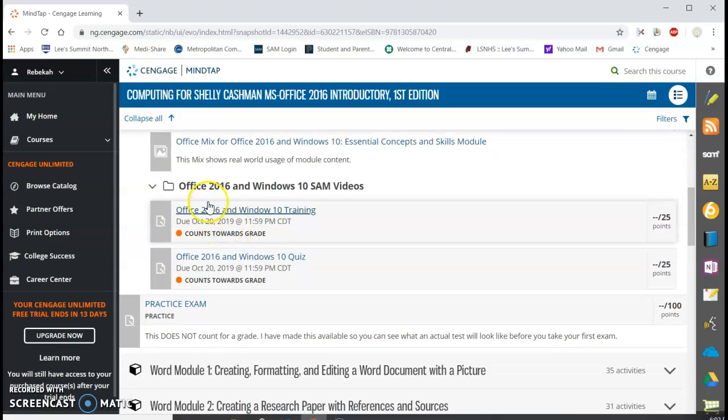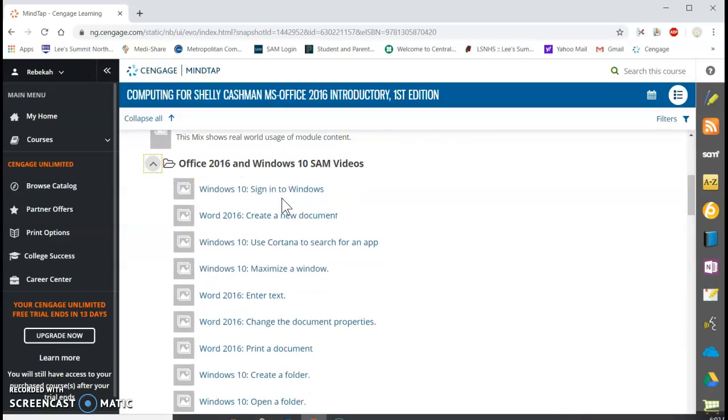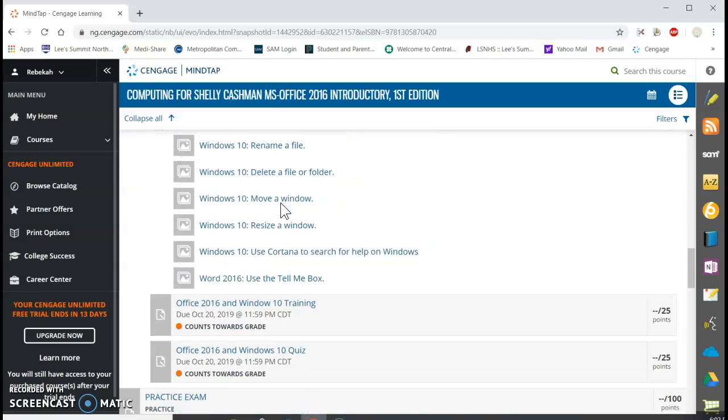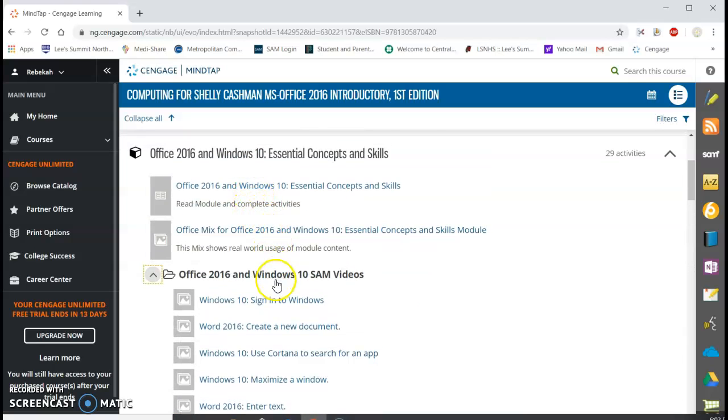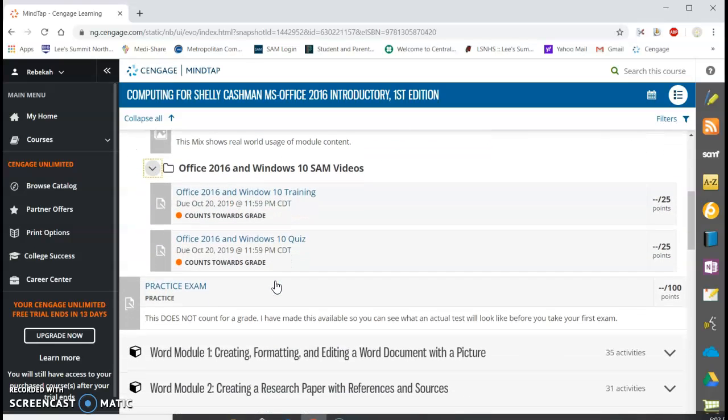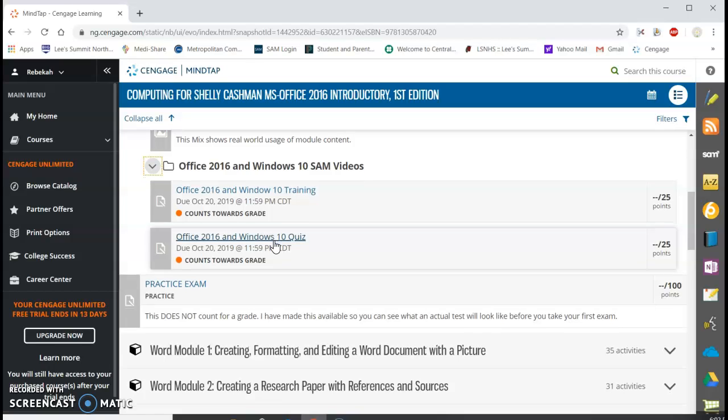And then you'll have lots of videos that will show you how to do some of the steps that are presented in each module. So if there's ever something that you are not quite figuring out from the reading, you can always go and watch the video. When you click on it, there's lots of them listed there, so you can find the one that has the topic you're interested in and go watch that. Those videos are also integrated into the electronic textbook, so as you're reading through there, you will see some of those videos show up as well.